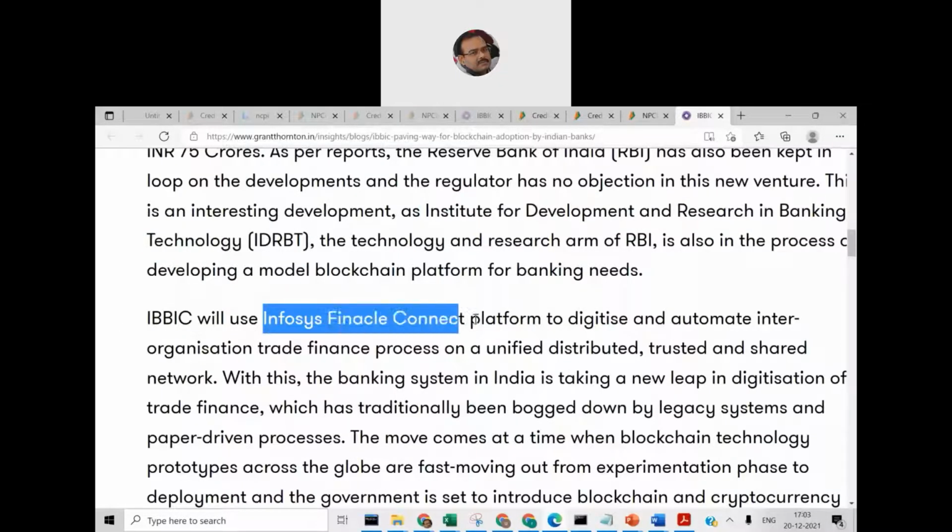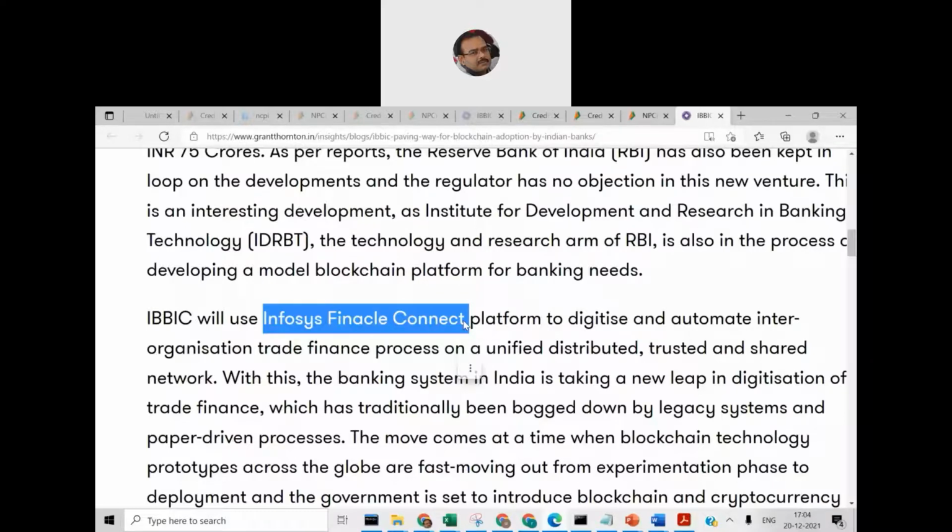Now, what Infosys has done good for the Indian banking sector, they launched a platform called Finacle, and today almost all the banks in India use this Finacle software. It is a very good web-based software, and when the banks provide the CBS core banking solution, they use this only. The client version of this software is installed in almost all the banks in India. You go to the SBI, you go to the HDFC, ICICI, almost everyone has adopted this software called Finacle, and it's a very cheap downgrade version, which is easily accessible.